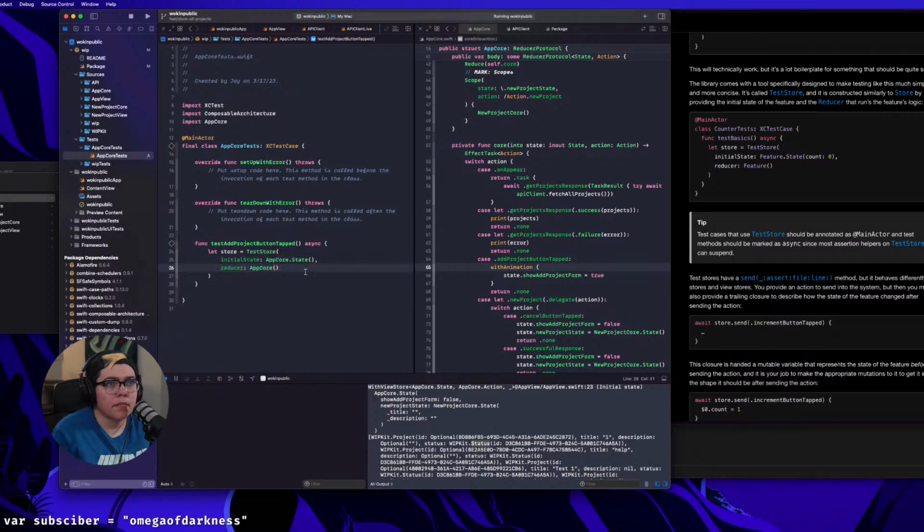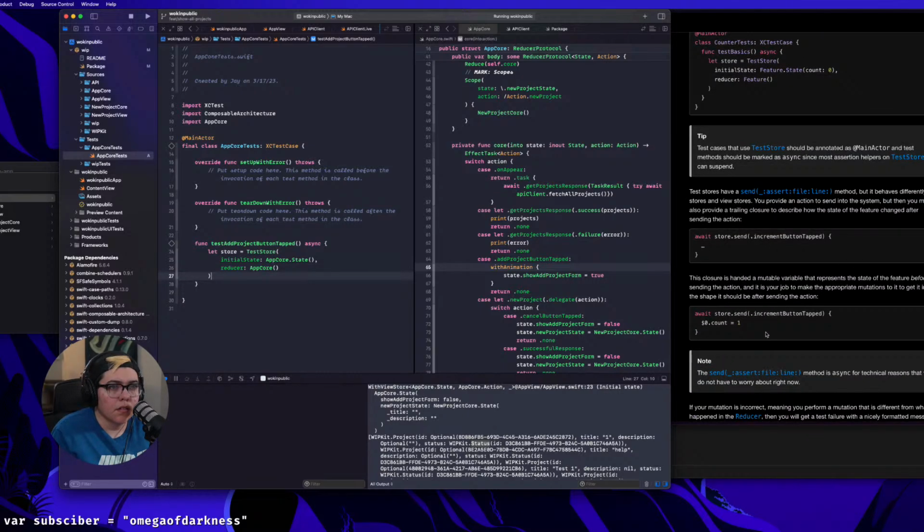Okay. Then it looks like I can type in await store.send(.addProjectButtonTapped), and then we can verify binding.newProjectState equals true.